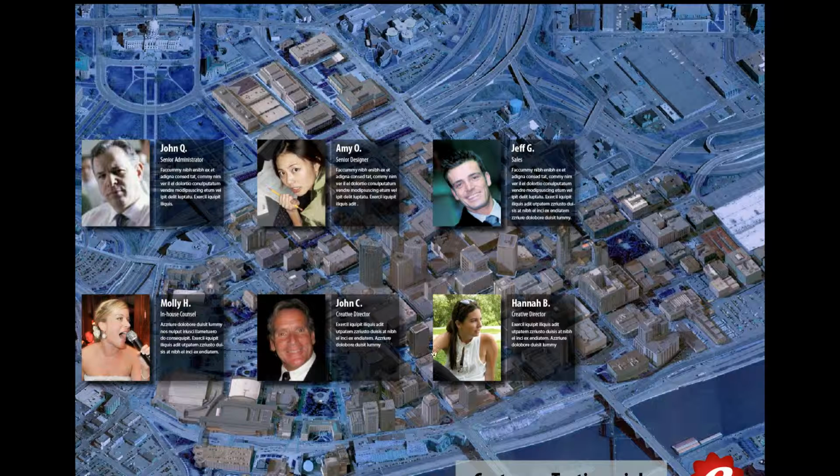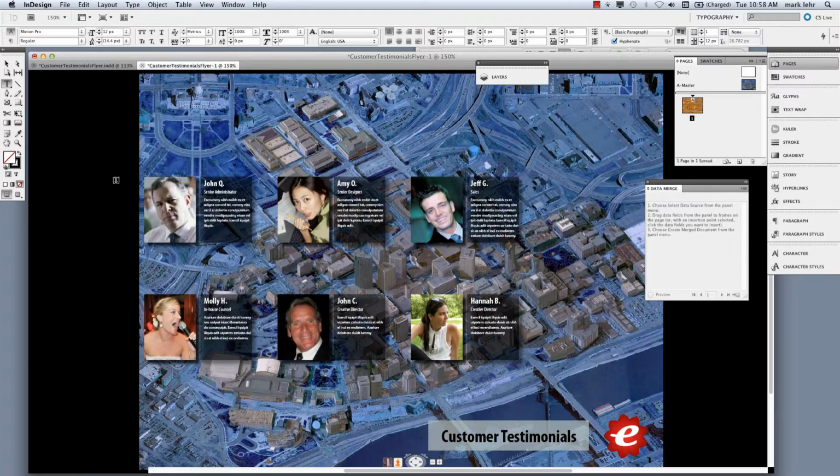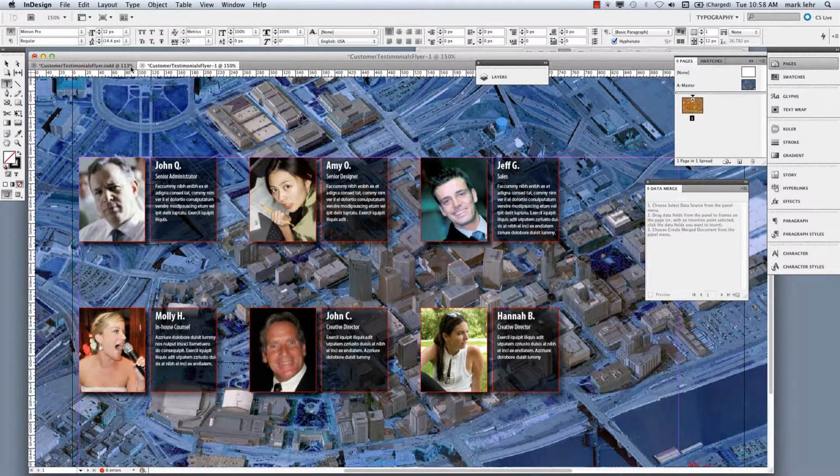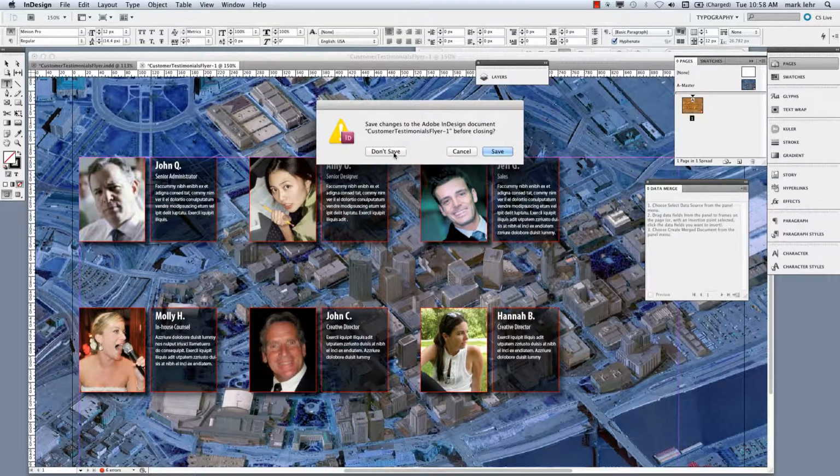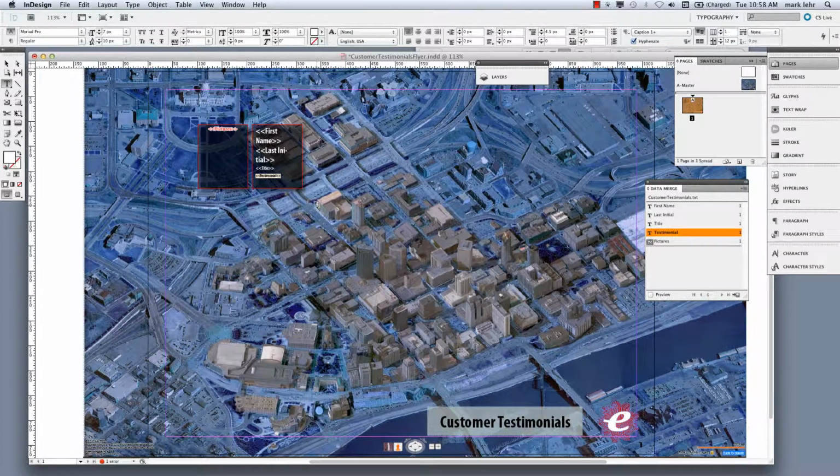An overall look of the document without any tools. I can still use my tools to zoom in and zoom out a little bit and so on, but this gives me the look of it. It does look like I'd like to move these over from this left edge a little bit. I think they're too close. I'm going to move them over 50 pixels. So I'll hit Escape. I'm going to close this merged document because I don't want to save it. It doesn't look the way I want.